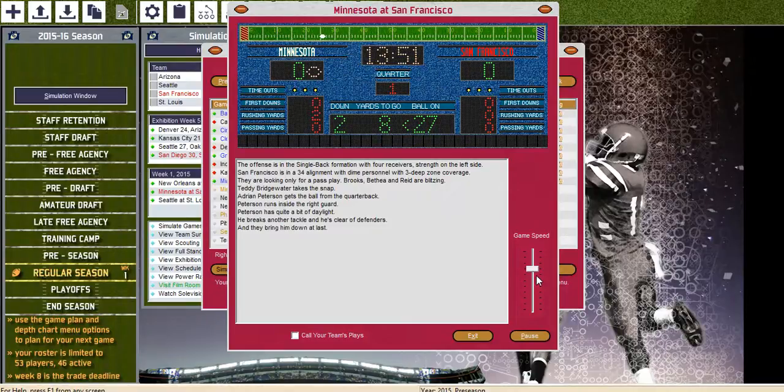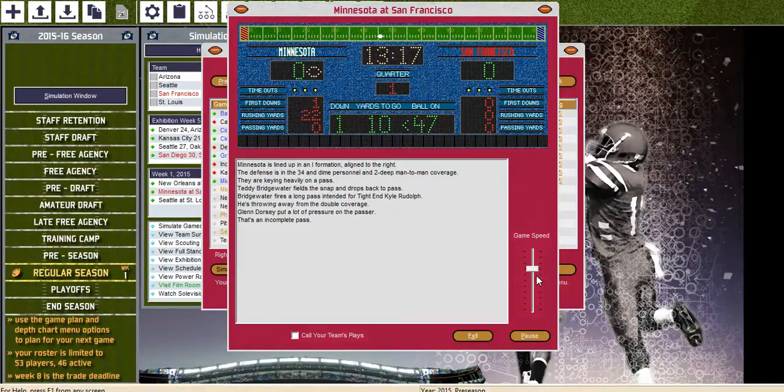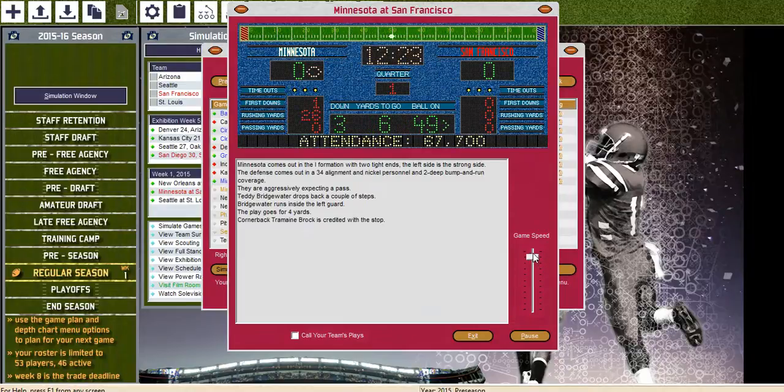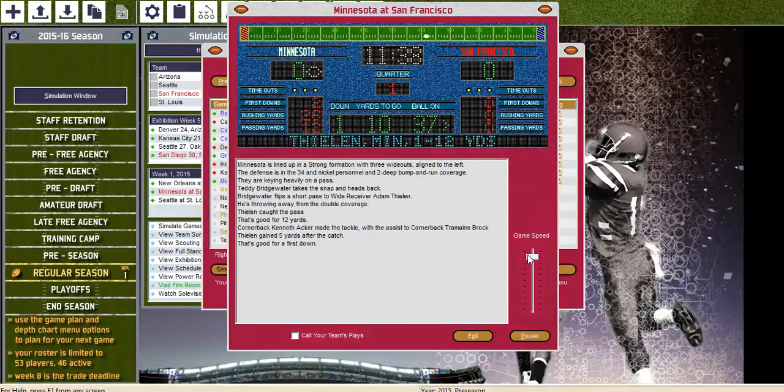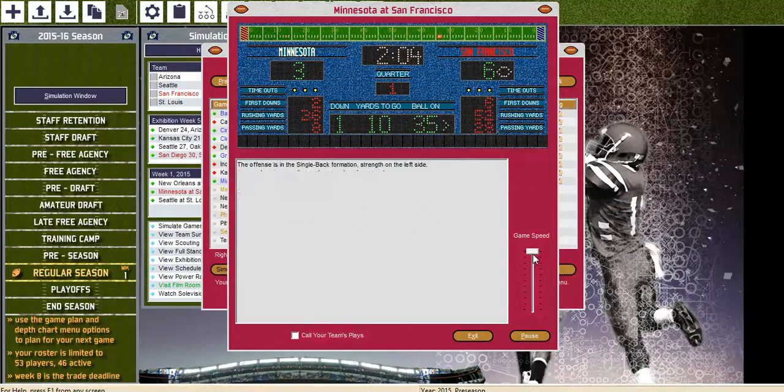Peterson running, and it is 2nd down and 8 right now. And now 1st down and 10 on the 47-yard line. 13-7 in quarter 1. And an incomplete pass. We can just keep going a little bit faster because I don't really want to read everything. So 3rd and 6. They get a 1st down, and they're flying. Minnesota gets a field goal.